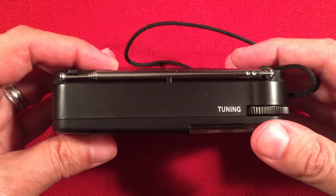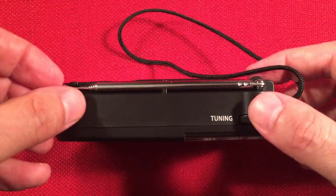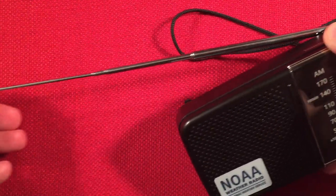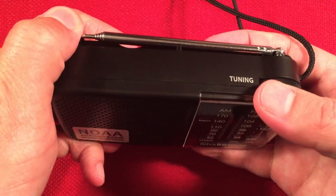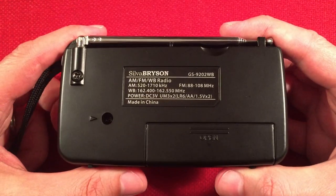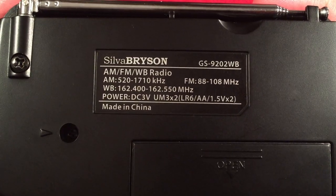Nice. Top of the radio, you can see where it says tuning, so you can tune from the top or the side. Great. Then we've got this little baby antenna. It measures 13.5 inches, but does a fantastic job pulling in stations. I might try it without hooking a wire to it when I do an FM band scan in this video. It's that good. Usually in the subfloor basement, radios don't do as well. This one's been rocking.